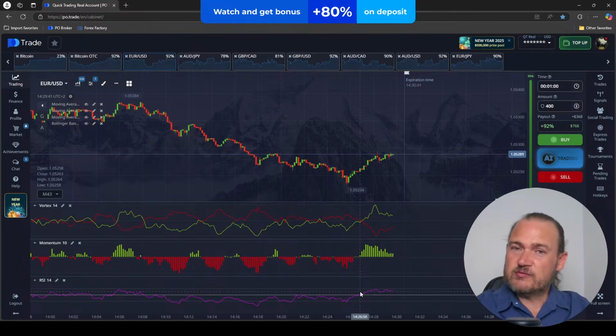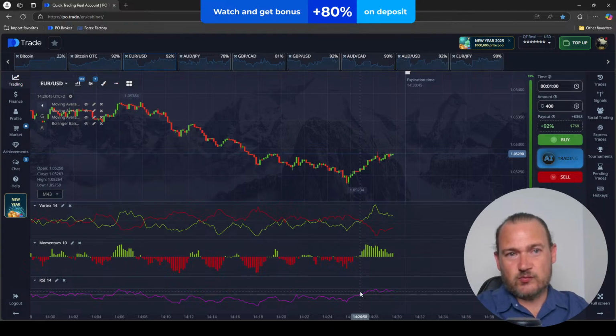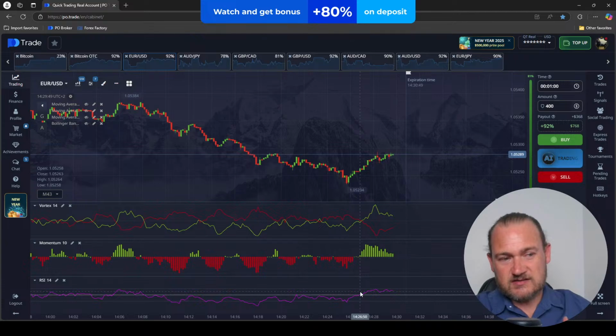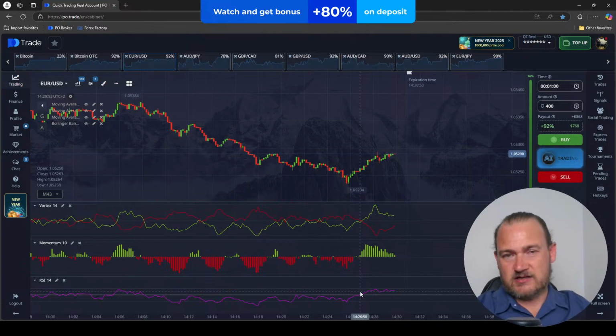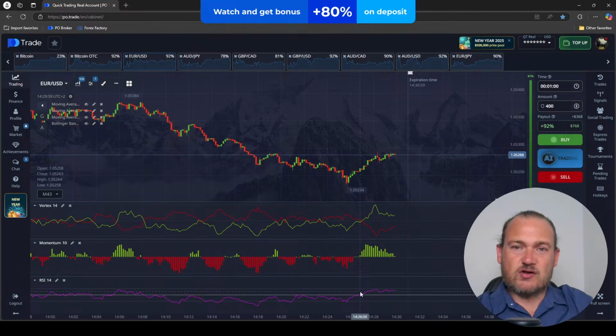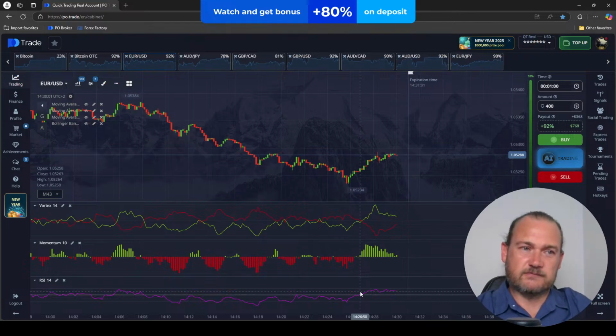And if we need to improve our chances to win a continuation entry, we need to have the momentum of that move behind us. We need to know that there's a lot of momentum, because the more the momentum, the less likely it is for price to suddenly change direction. It's going to need some distance to stop first, before it can turn.